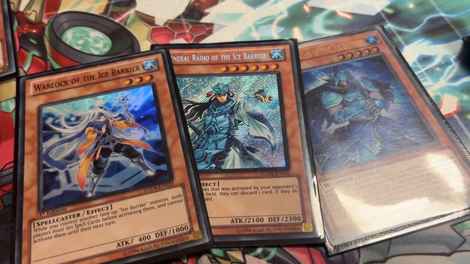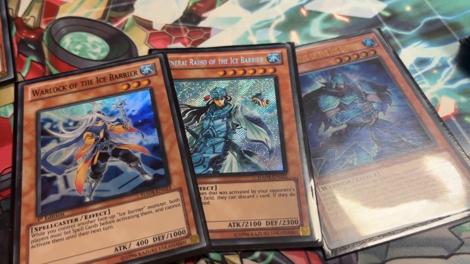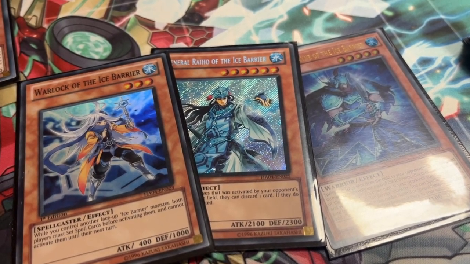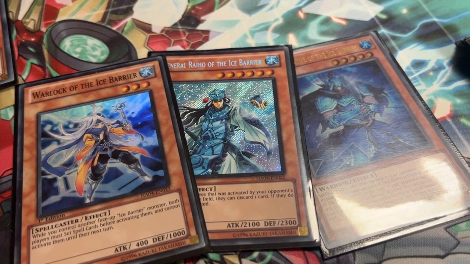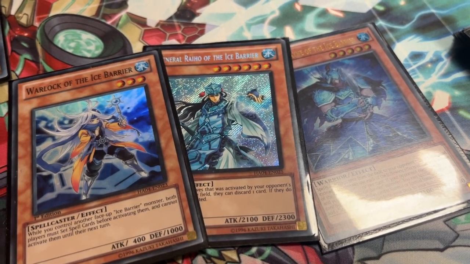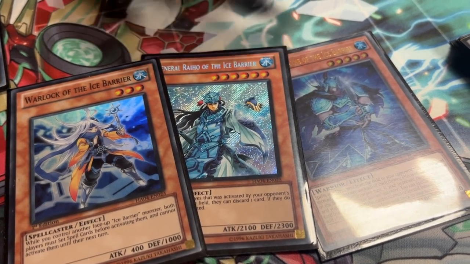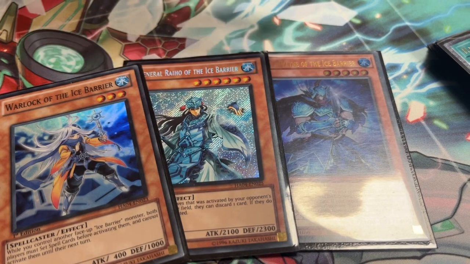If they don't, the effect doesn't resolve. So basically, every time your opponent goes into their combos, they keep on discarding cards, and once they keep on playing, they run out of hand resources. Of course, yeah. General Wayne, a one-off extender.